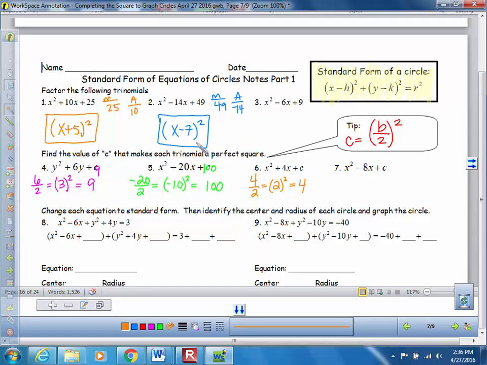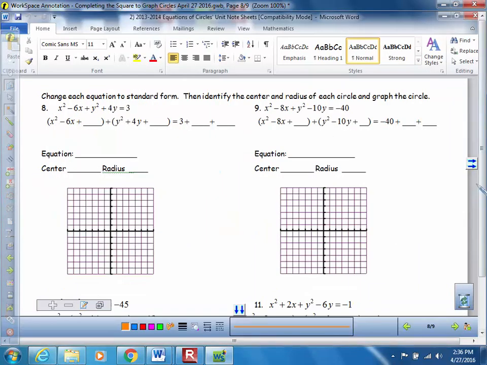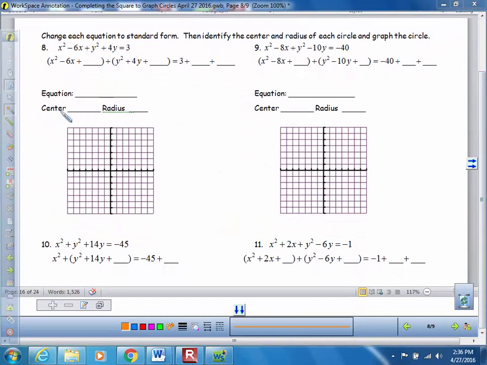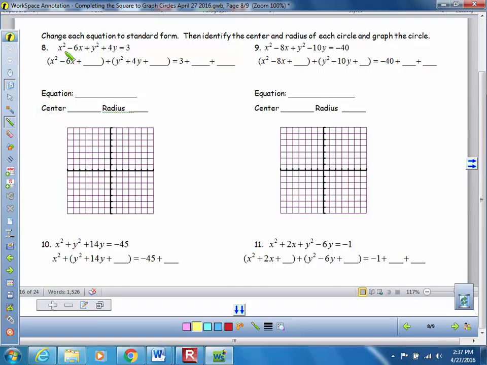Okay, now we're going to take both of these and use them to complete the square so that we can write our equation in standard form. Does anybody remember completing the square from algebra? Because you actually learned it last year. A few of you. Okay, let's look at an example of this. So if we want this in standard form, we've got to have something in parentheses with x squared, something in parentheses with y squared equals r squared.